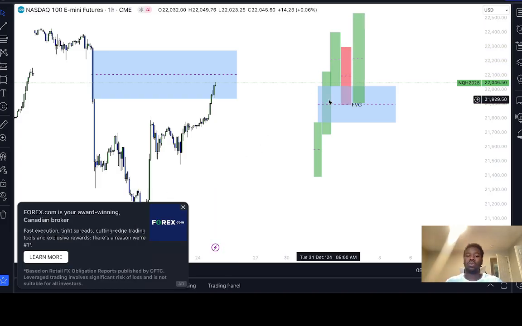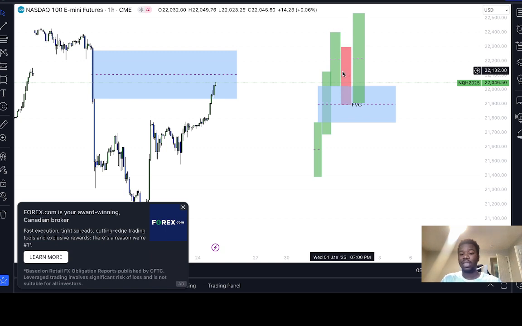Okay, so like I said, price can do this, refer to the fair value gap, stay above the consequent encroachment or 50% of the fair value gap, and then go to the upside. This is a great setup. So if you look at it like this, like I said, most people would want to get in on this candle, right? And their account probably won't be able to take much.